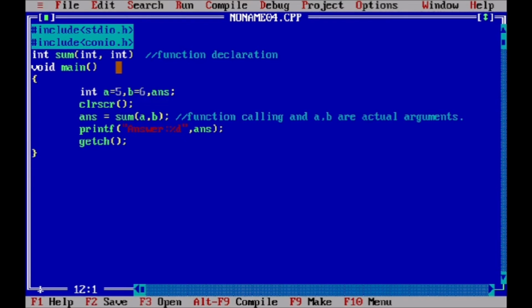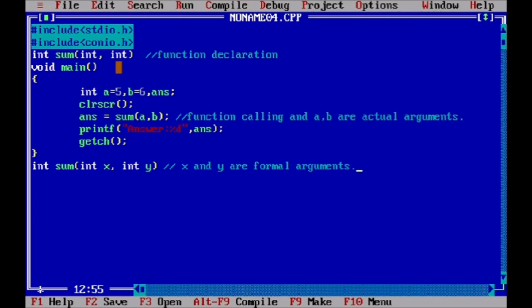Now we define our actual function, which is sum, and here we write integer x, comma, integer y. So these are the formal arguments. x and y are the formal arguments.